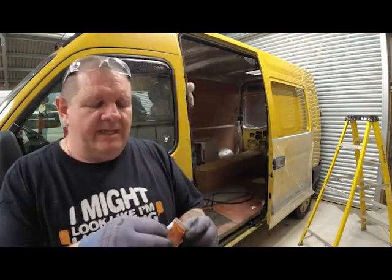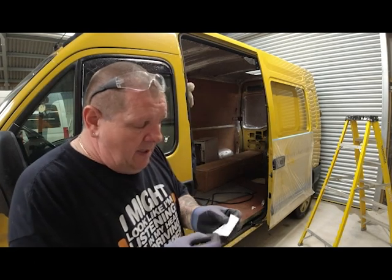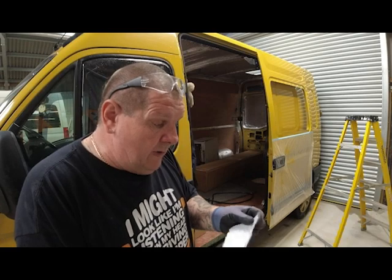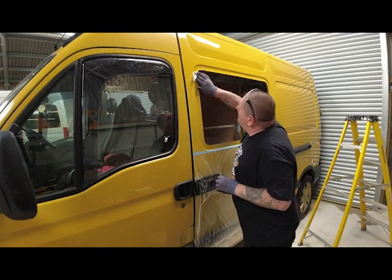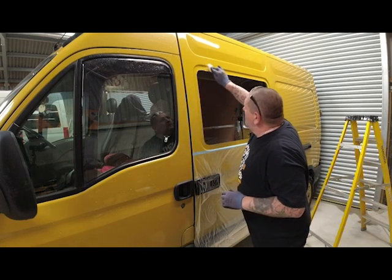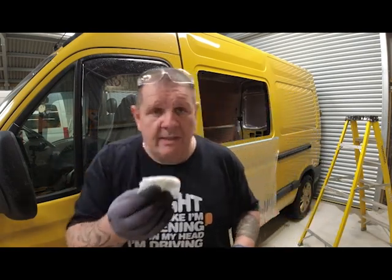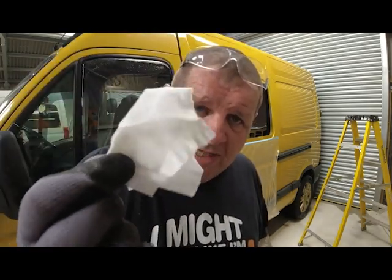Right, so what I'm going to do with this, I'm going to clean off around where I've cut the aperture in the window. I'm going to use this also to clean around the window itself. Right, I'm just going to clean around the window and I'll be back. Right, just to show you that you need to clean these windows and the door with this. Now that gives it a nice clean surface for the primer to stick to and also the sealant to seal the window in. This stuff you've got to shake forever.